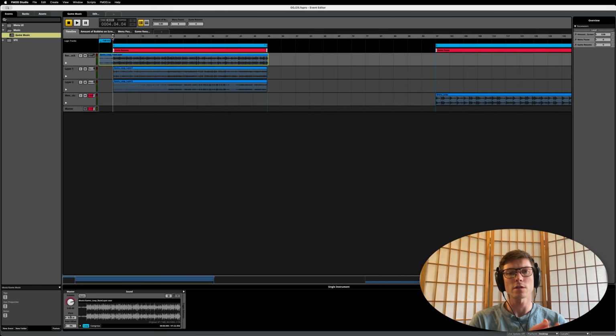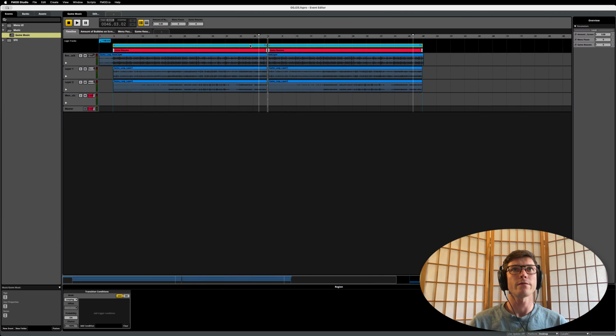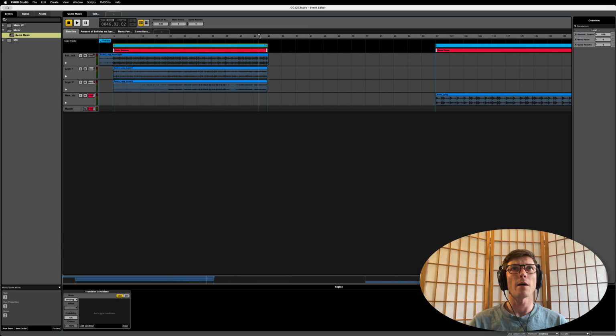And you might not want that because you've just had a nice introduction and that instrument isn't there. So having these transition regions makes that possible, because the first time the loop region transitions, you could have that run only come in at the end, and you wouldn't hear beat 1 of that particular instrument the first time around, but once it loops, you would hear it, and then it makes sense. So it's very good. It makes it quicker, and you can also dodge some compositional problems with your loops as well, which I think is a big plus.